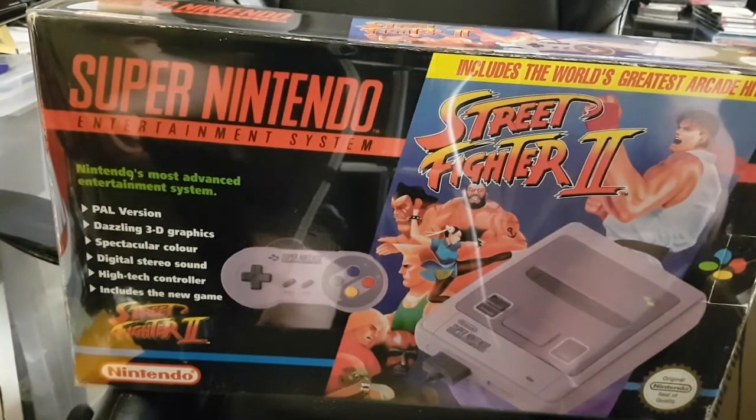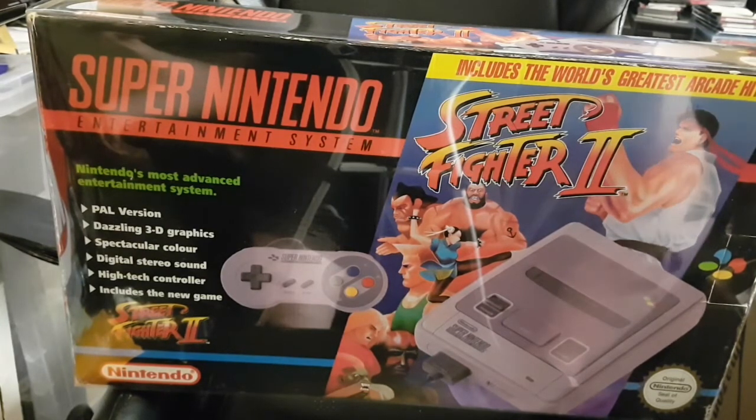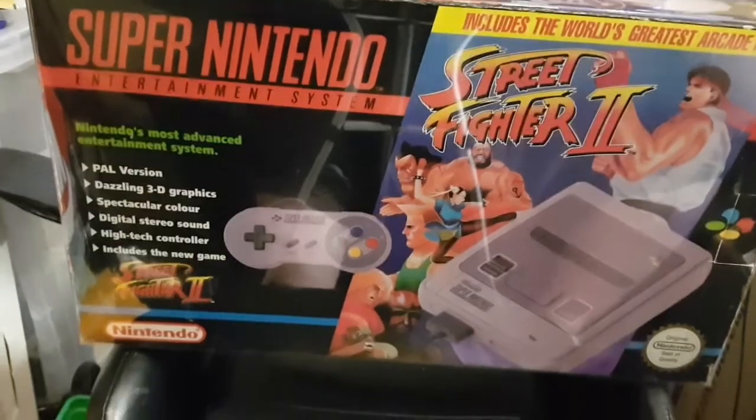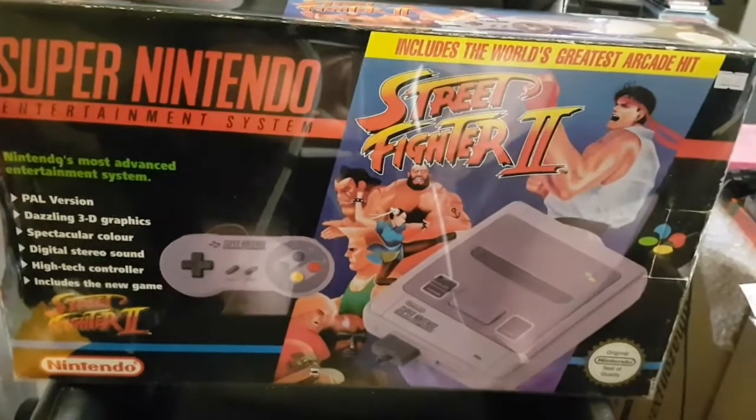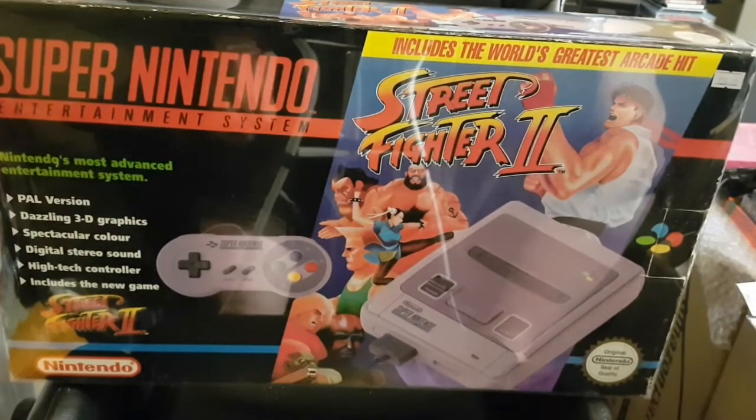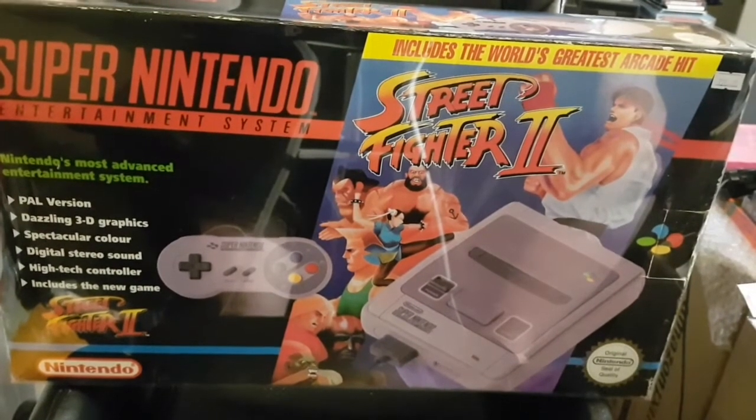And I was all excited as a young little whippersnapper. I was like, "Oh, I'm going to get my Super NES. I'm going to get my SNES." So I rushed in the car. We rang round. There was none in Yate. There was none in Sodbury. We managed to find one in Tandy in Downend, and basically they said, yeah, we've got one left, and that's it. So my dad said, "Don't sell it. We're on our way. We're going to come and get it now."